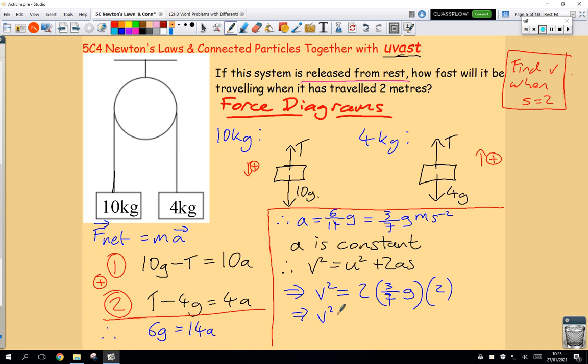So multiplying everything out, 2 by 3 is 6, by 2 is 12. That's going to be 12g over 7. That's giving me v squared. Remember, what I'm actually trying to find is v, the velocity of the object. So v is equal to the square root of all that. That can go straight into your calculator: type in the square root of 12g over 7. Maybe it works out nicely, maybe it doesn't. You take g here to be 9.8.